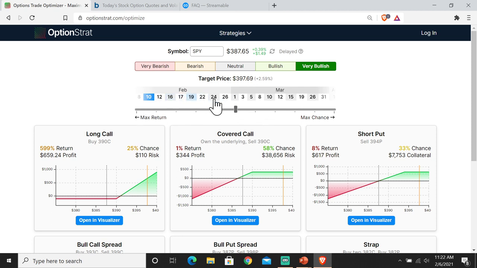So there's going to be like February 19th, March 19th, and I forgot what April was. I think it was April 16th. I played those contracts because it's less risk for me. More likely to be profitable. Gives me more time for my plays to play out.